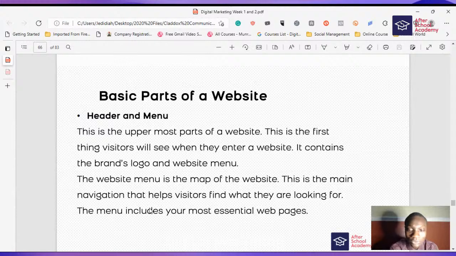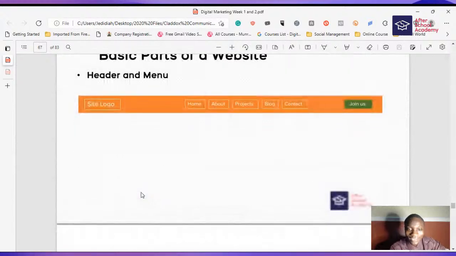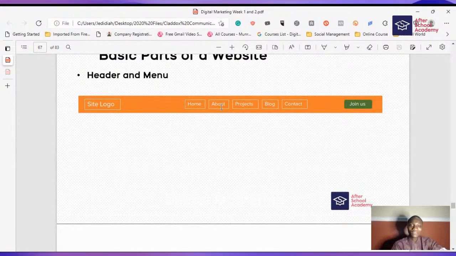And you have to arrange it in a way that it will help the user experience and people will be able to follow through rightly. And don't forget, this is the first thing people will see on your website. So let me show you a sample of the header. It's something very simple. You have your logo at the top, then you have your navigation pages, and you have the button, which is the join us button or anything you want to put there.